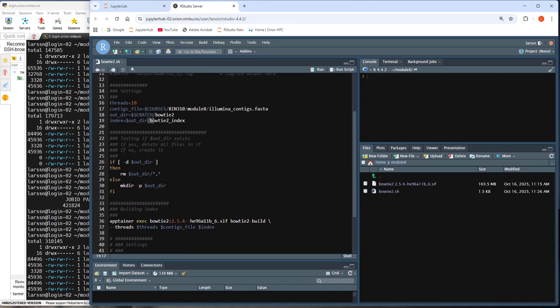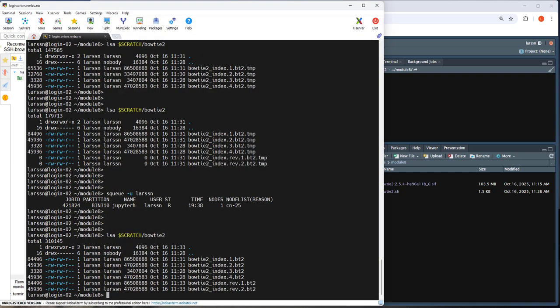They all have the first part of the name specified with the same text as we used here. This is where we give it a name, you can say. But it's split over 6 different files. However, the name of the index is this first part here. So even if it's split over 6 different files, bowtie will understand which index we talk about if we name it like this inside this folder. So now we are ready to start mapping the reads to this index.